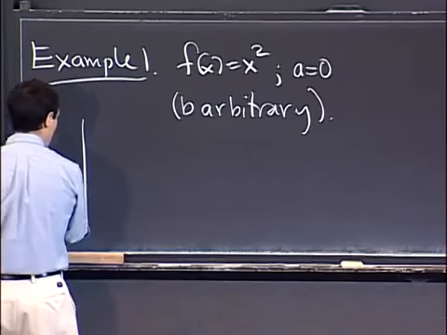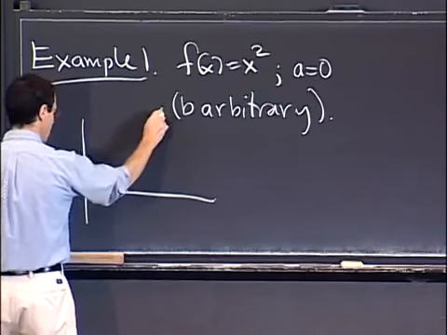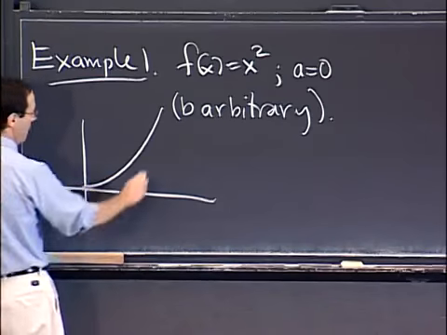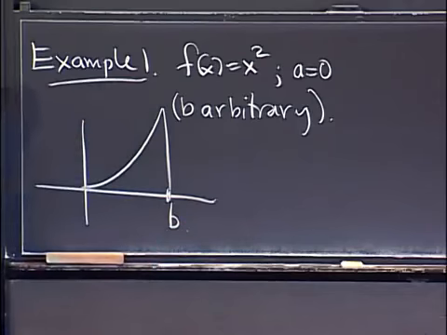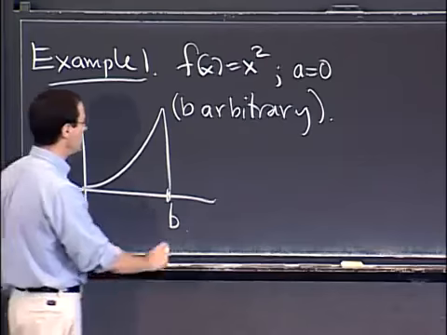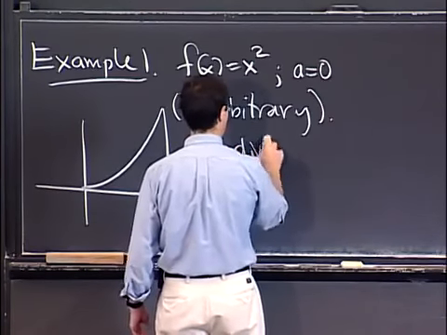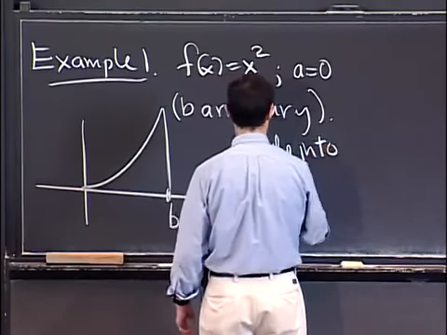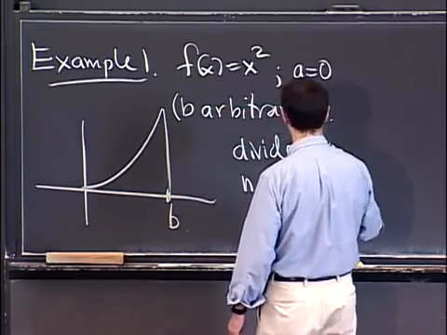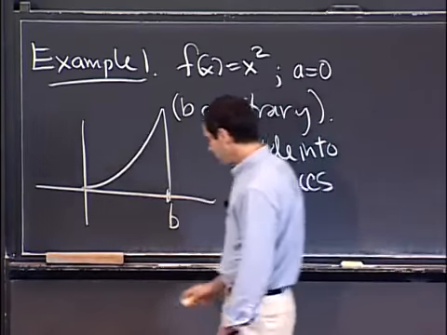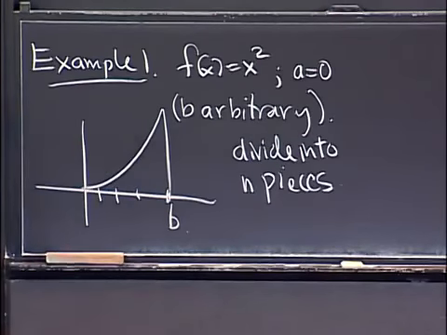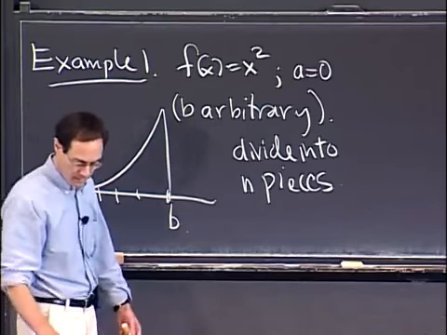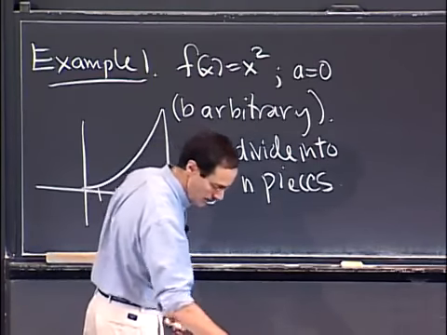All right. Let's draw the graph and start breaking things up. So here's the parabola. And there's this piece that we want, which is going to stop at this place B here. And the first step is to divide into n pieces. That means, well, graphically, I'll just mark the first 3, and maybe there are going to be many of them. And then I'll draw some rectangles here.